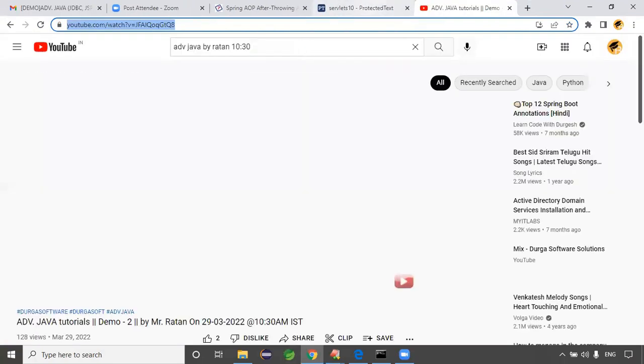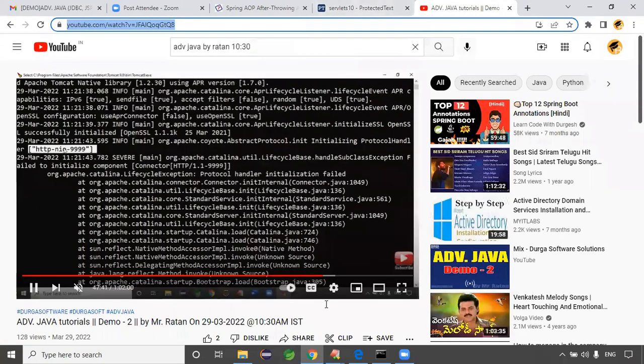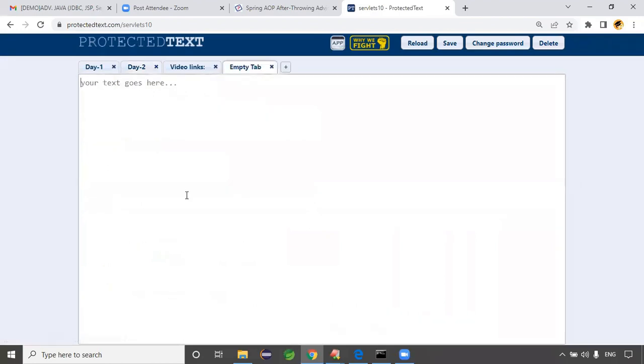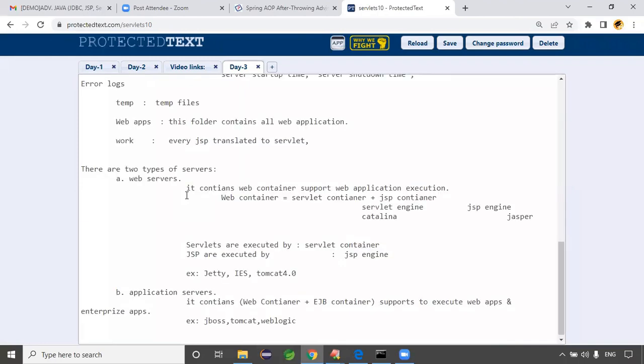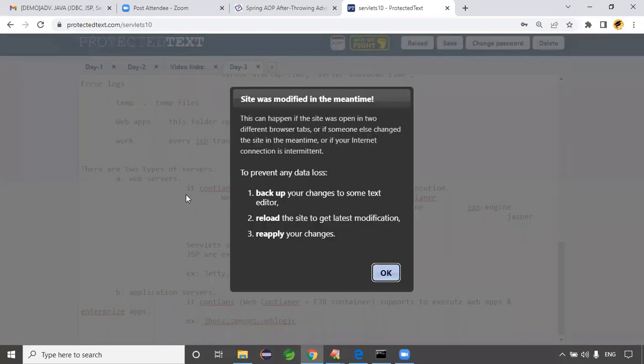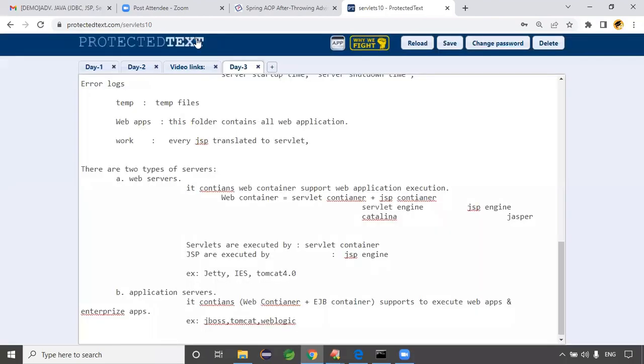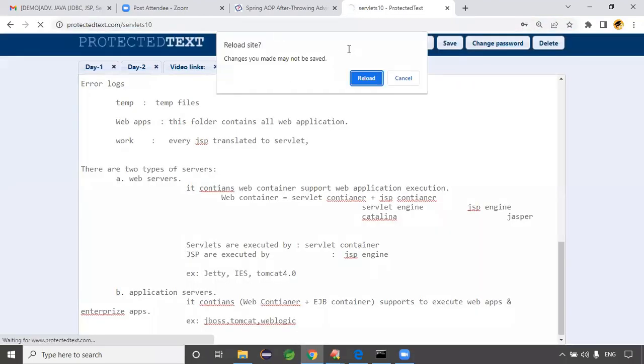Ratan sir, what I understand is, if we type anything in the browser, the client request goes to the servlets, which run on the server. And servlets cannot directly contact the database. That's why it takes the help of JDBC.